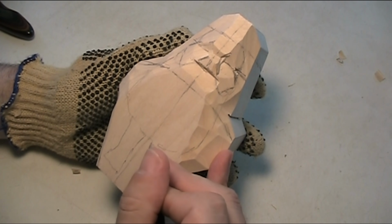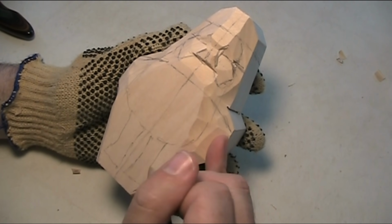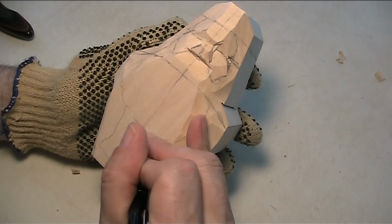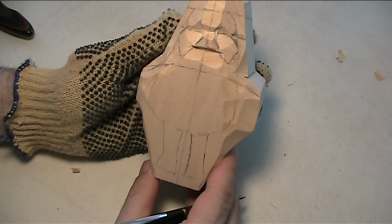I'm just kind of penciling in for right now. I don't want to be too separate between these two, too far apart. And I don't want to be too together either, because we've got to be doing some gouging in there. I hate having to gouge in there. So there he is.